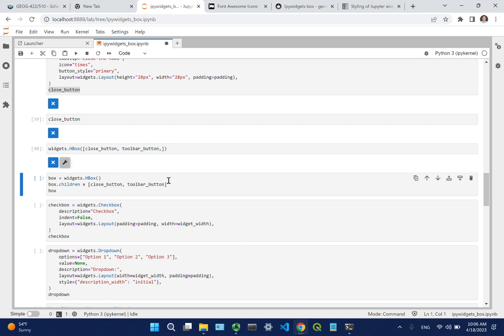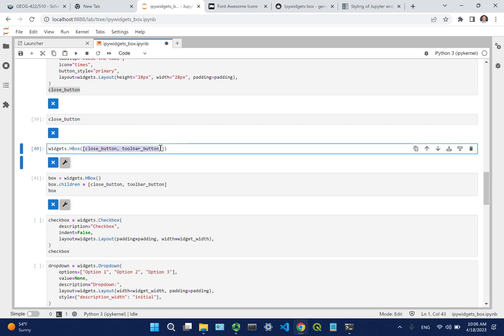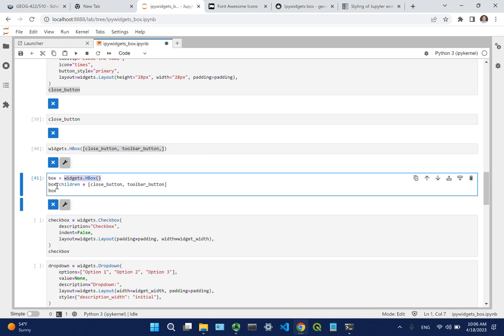And next one, oh, also there are two ways. You can just create a horizontal box and then just put all the items in, or you can create an empty one and then just set the children. This makes it really flexible. So if you're designing an interface, when the user clicks on a button, you show this.